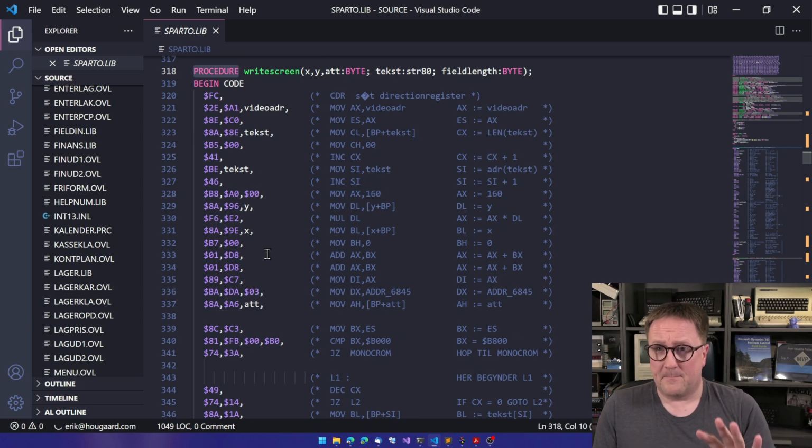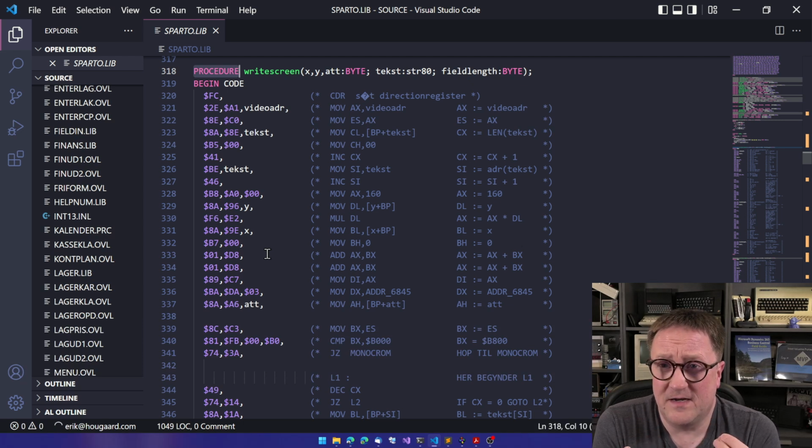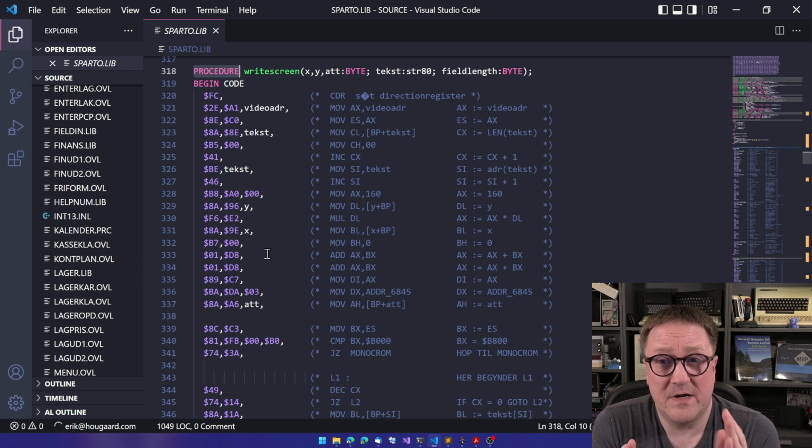Anyway, we were here to look at the procedure called write screen. Back in the day, whenever you would want to access the screen, you had two options. You could either go through DOS, meaning that you'd have to call interrupt 21 and then write to the screen, and it was kind of the speed of DOS. Or you could go directly to the video memory, because what's on screen was basically just a piece of memory that got replicated onto the screen.